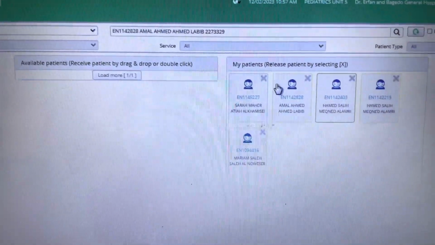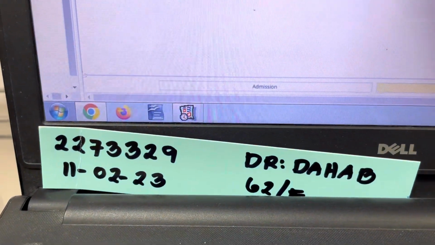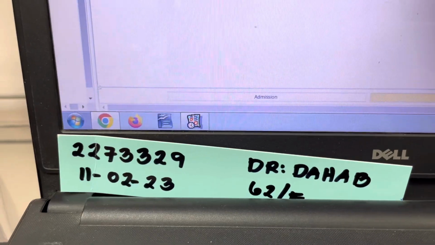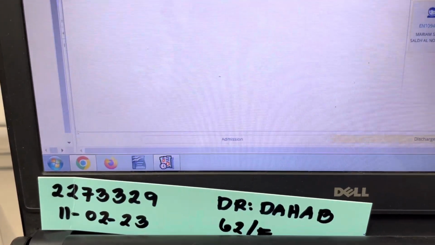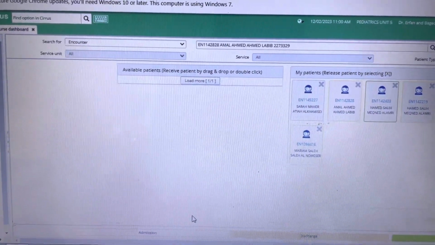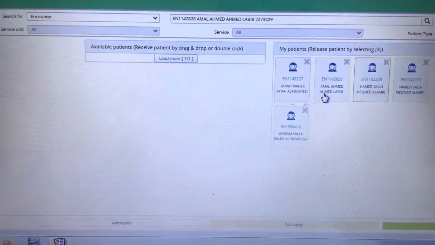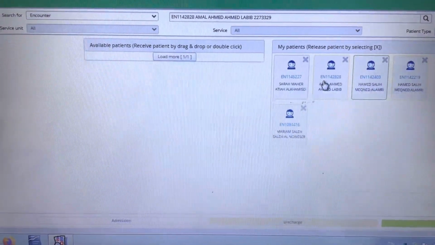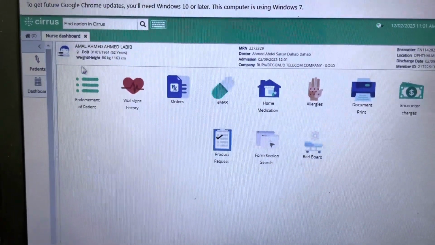So for example, this patient under Dr. Dahab is already discharged, but I will just use this MR number to show you how you are going to check. So for example, this is your patient admitted today, Amal, which is for OR. Click this one, and then you will see here the name of Amal.